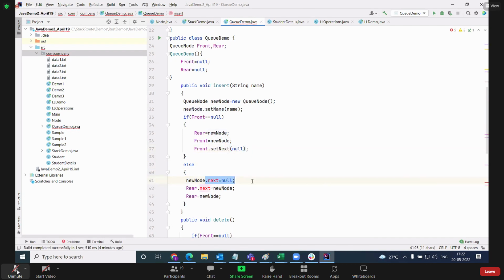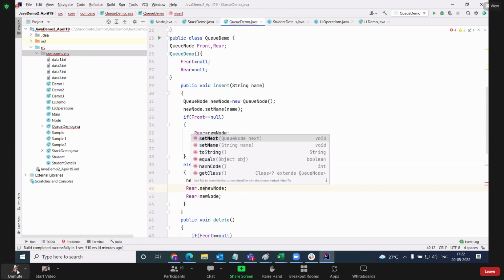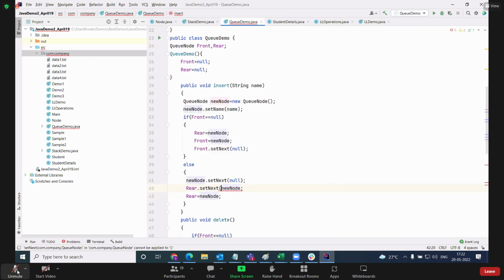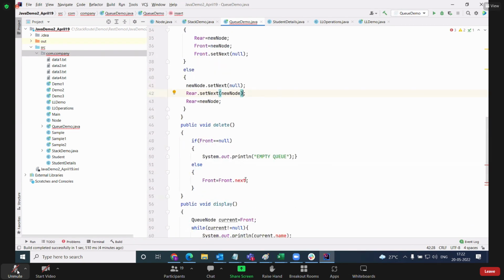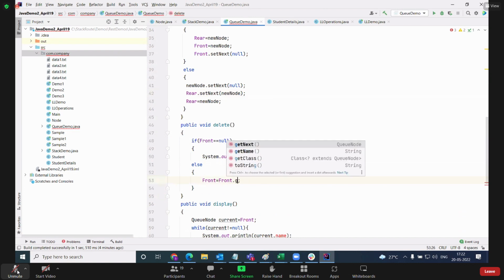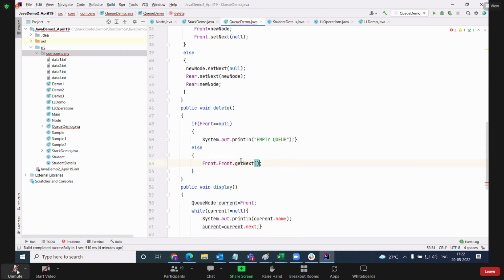Will you be able to make changes? Yes, because ma'am, most of the time when we get our PC, it's mentioned with private. I'm assuming you are thorough with encapsulation. I am getting and I'm storing.